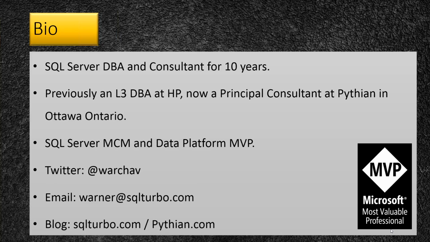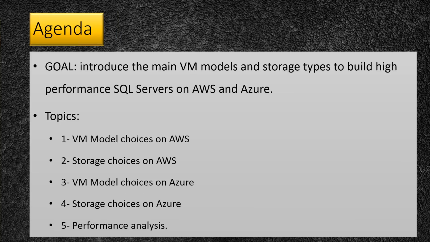So the agenda for today, we're going to introduce the main VM models and storage types that you can use to build your SQL Server on both AWS and Azure. And we're going to focus on high-performance configurations. So I am going to do more of an overview of not all, because there's some that have nothing to do with SQL Server. There's VM models, for example, that are GPU optimized because they're for graphic rendering and things like this. So those we're not going to cover at all.